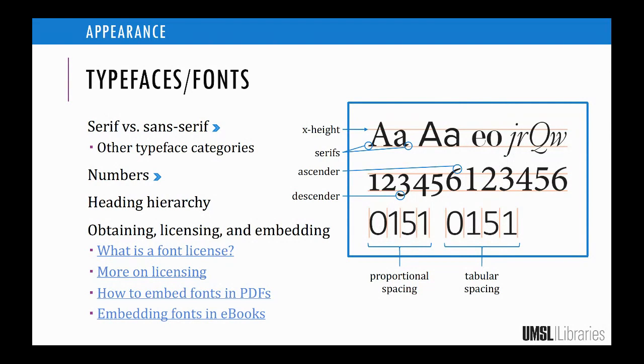Okay, heading hierarchy. There's a lot you can do to a heading to differentiate it from a different level. You can use color. So you'll generally begin with an eye-catching color like red maybe, and move toward colors that are more subtle as the heading level goes up in number. If you're moving from a first level heading to a 6th level heading, your 6th level heading is going to be a subtler color, closer to black. Note that the color use can be an issue for colorblind readers. So you're going to want to use a different way of differentiating it as well.